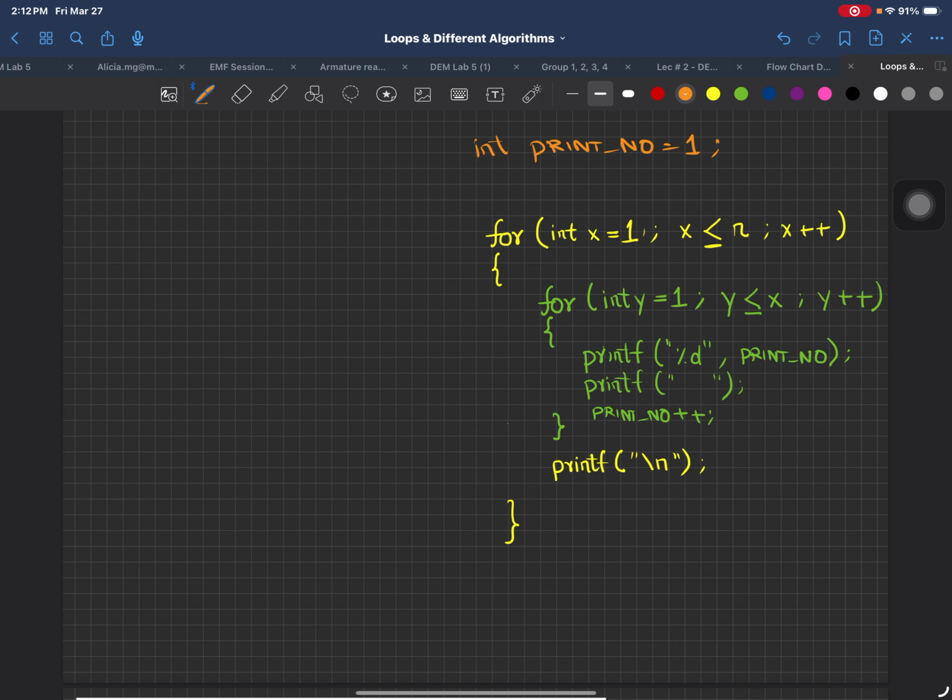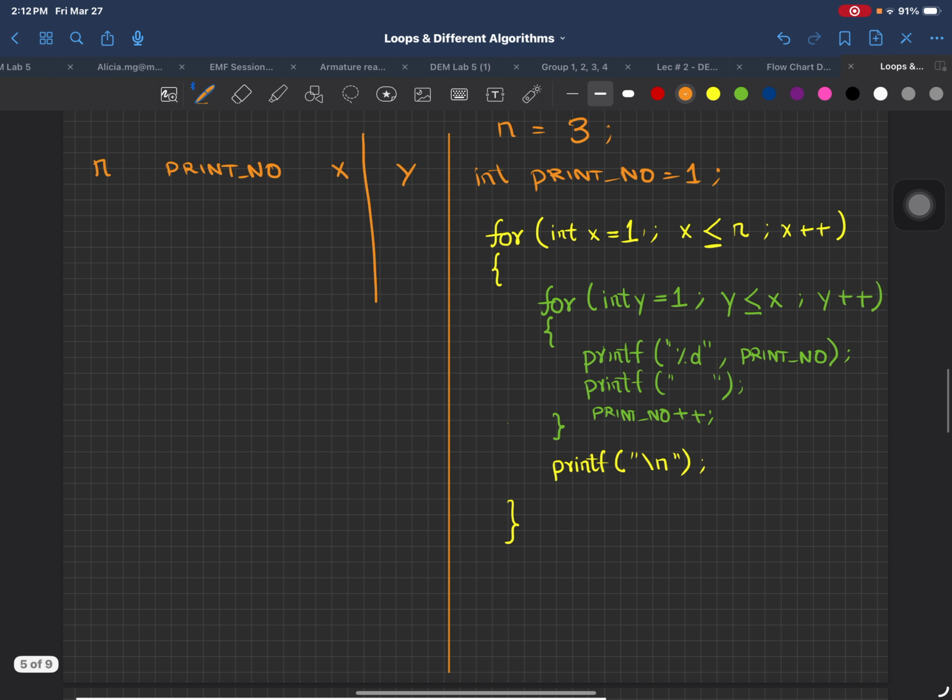And before that, I am also taking an input, and that input n is, in this case, let's say I'm just making it equal to 3. You can take scanf and all that, totally up to you how you're going to take that from the user. Now, how many variables do I have over there? The first variable I have is n. The next variable is print_number. Then the next variable is x. Then the next variable is y. So let me just make a small table.